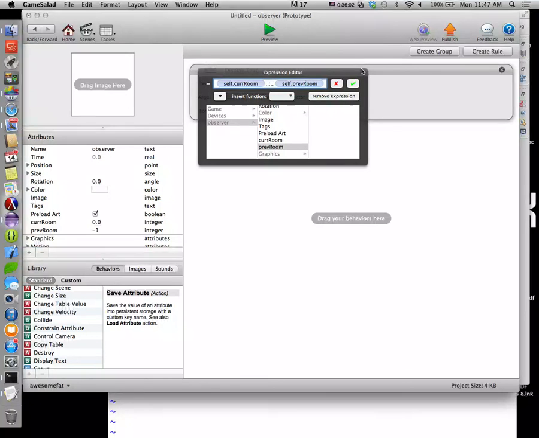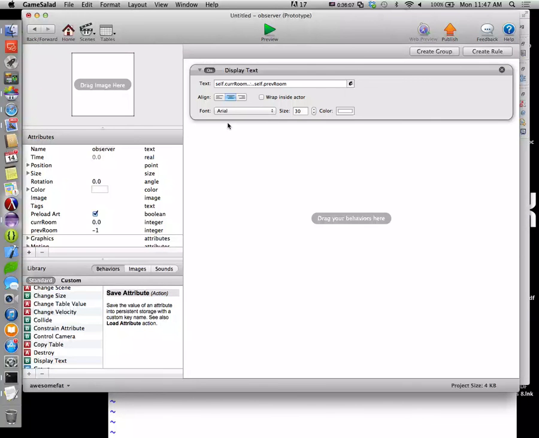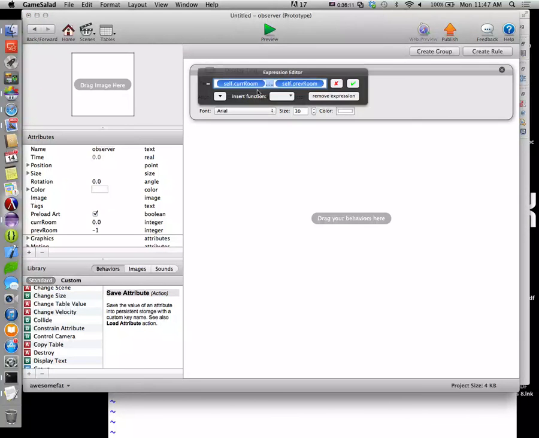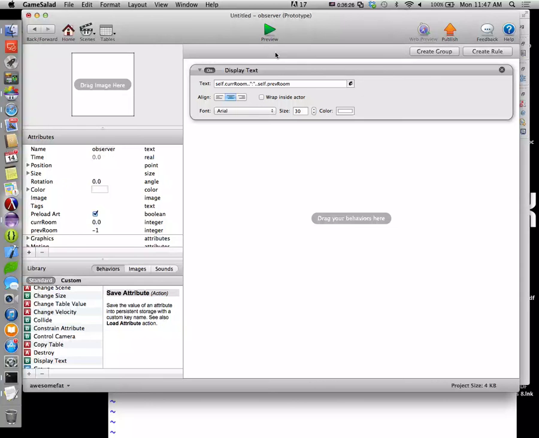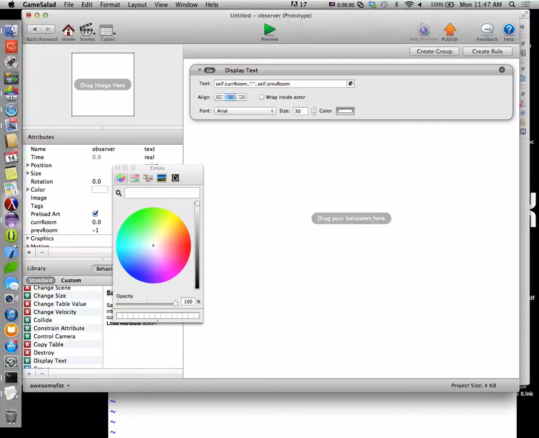So that'll be cur room colon previous room. That's the syntax this guy should have. Do you need the char symbol in there then? We might. I'm not sure if we do or not. Single quotes. Actually, we can just do double quote and it'll definitely work. If we do that, we can actually put a space. Oh, it doesn't let us do spaces. Nice. Okay, and we want to make this black text.